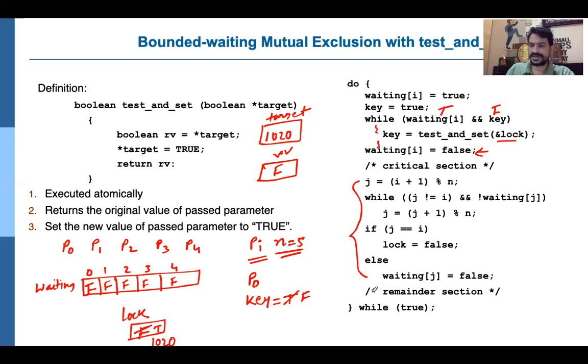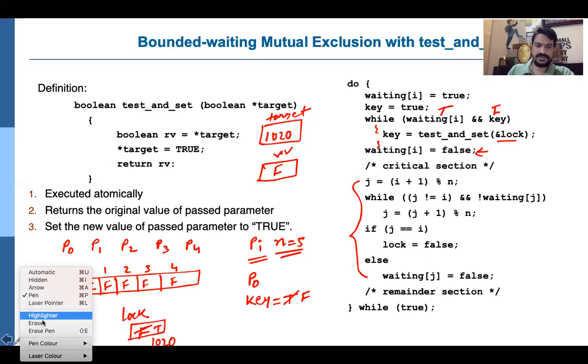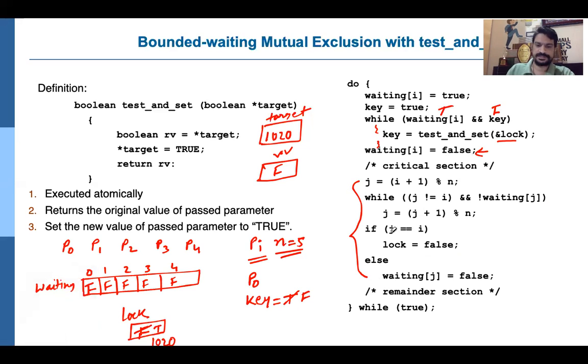This is the exit section, which means every process has to execute these instructions once it has executed the critical section. So this is how it happened. Now let's go and find out whether the mutual exclusion exists or not.